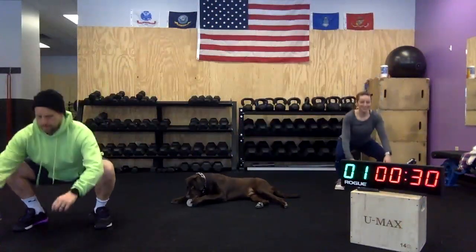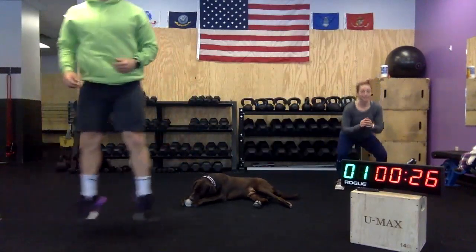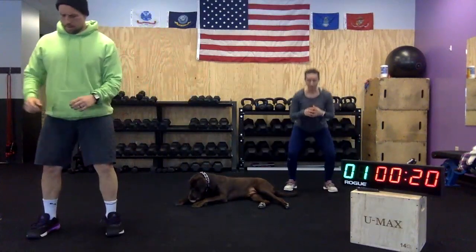2, 1. Squat. I am not hopping. Just like I said, my neck is still a little tight. So for me, just moving in general is going to make my neck feel a little bit looser. I don't want to aggravate it.